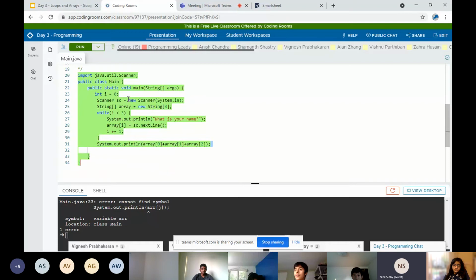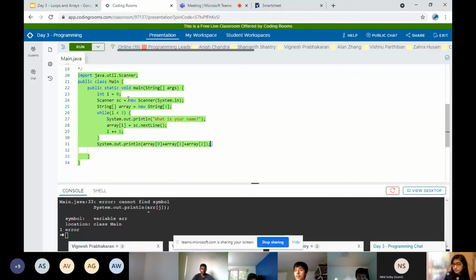At first I did kind of the same things. I initialized i to 0, and then I made a scanner called sc, and the array, the array name is array, of size 3. And I started the while loop. Since it starts at 0, it should have 3 names under this while loop. So System.out, I printed the line "What is your name?", and I assigned whatever the user types to the i value of the array. If it's at 0, then that's the first name which goes in.